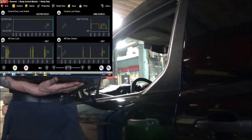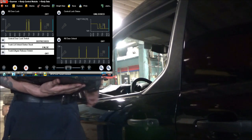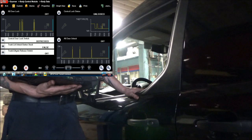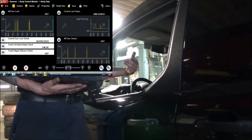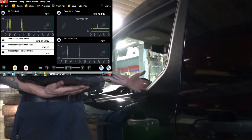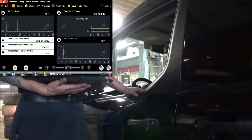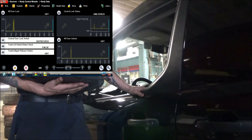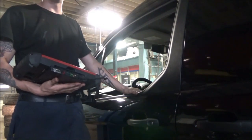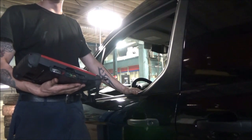The best I can tell is that the body computer is attempting to put this command out. It's attempting to lock these doors, and what I believe is happening is they're just not locking. So I think we need to go back, we need to focus more on the body computer. Potentially it's looking like a bad body control module. I'm not sure yet. Let's take another look and see.